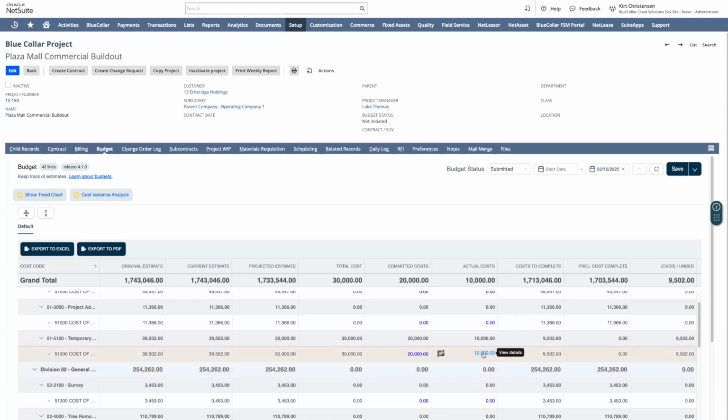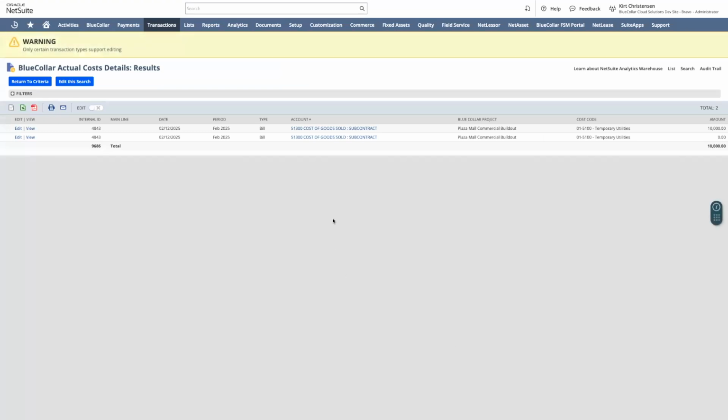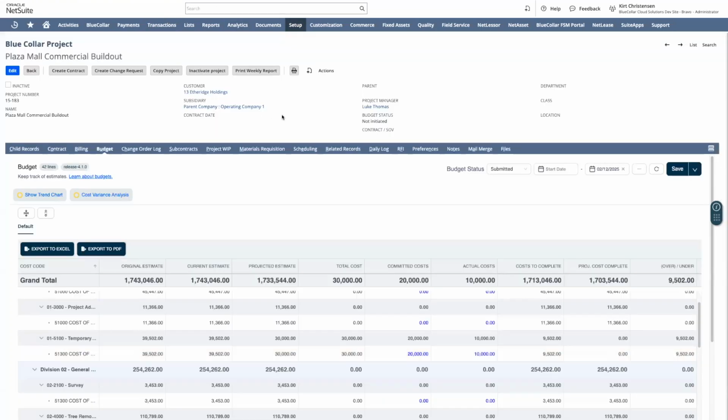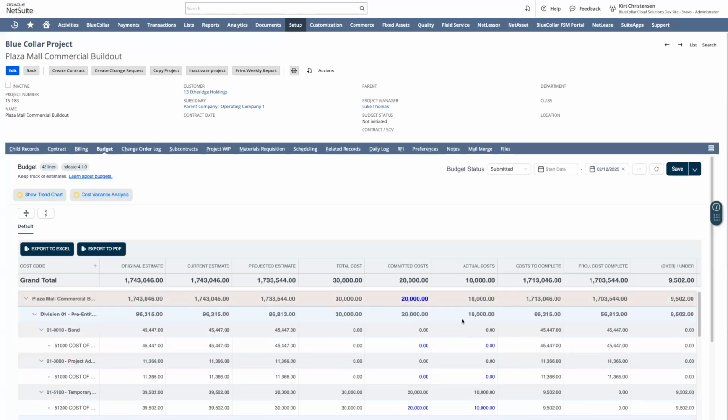So again, if we want to click and drill into the transaction level detail here, absolutely fine. We can see that we got that vendor bill for that line item, 10,000 bucks. The other line item we didn't end up billing. Go ahead and close that back out and come back to the project. So really at the end of the day, what we've looked at here, folks, is the ability to import the project budget, to be able to track our open commitments against the budget, and then be able to enter vendor bills or actual costs against the budget.